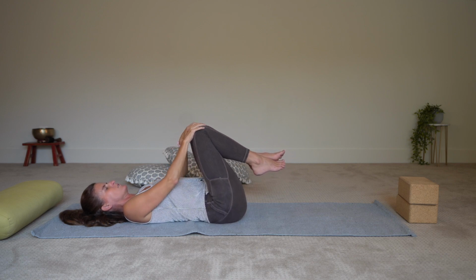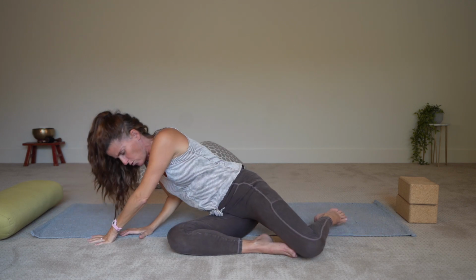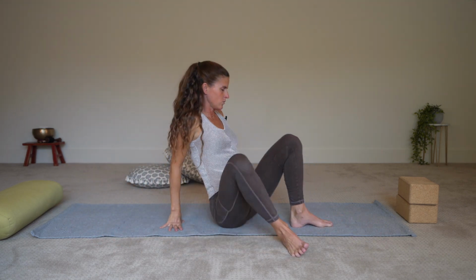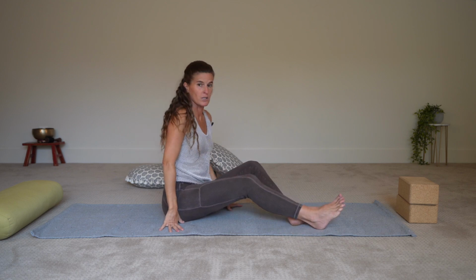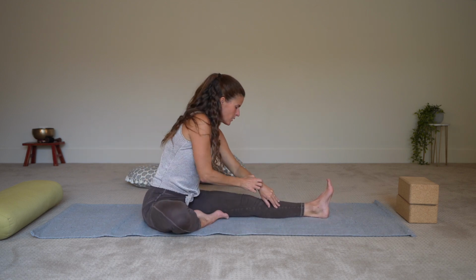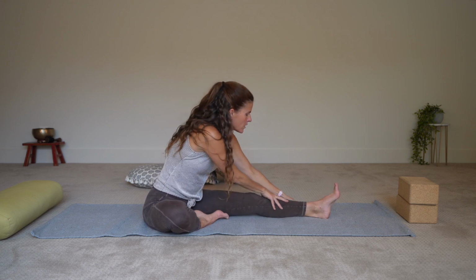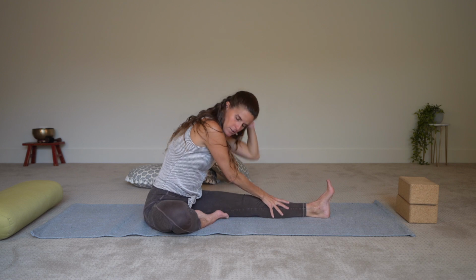Good, and now come all the way over onto one side, preparing for our final pose, forward bending. And we will do half butterfly pose, starting with the left leg forward and the right leg bent. So sit up on a pillow if you'd like.